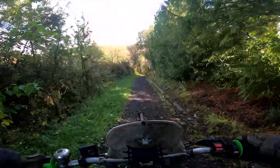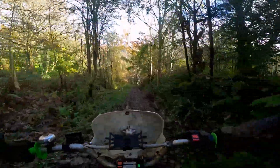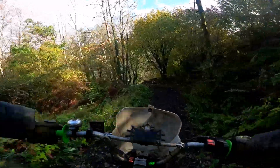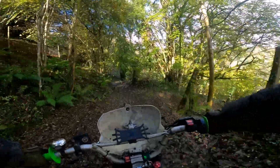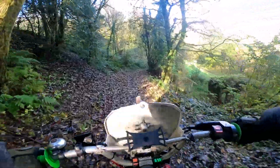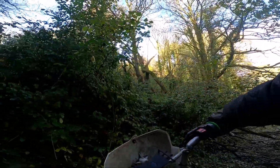Here we go - the byway leads this way. On our Noble, so light, nimble, agile compared to Kelly - so easy to swing around and move about. It gets worse up here, but we'll take the shortcut off the trail. Whoa, no we won't - there's a tree down blocking our path. Okay, so we'll go back this way instead.